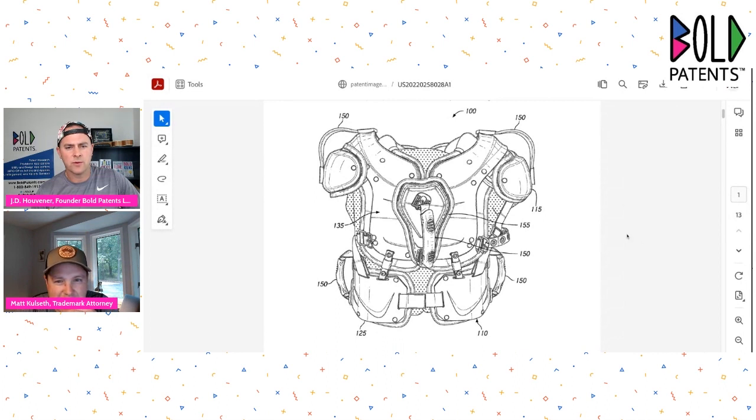Oh, yeah. Number 3. It's some LARPing armor. Oh, that's a new word for me. I need a definition on that. LARPing? Yes. Live action role playing. Oh, is that related to like Dungeons and Dragons kind of stuff? Yeah. My wife's cousins are super into it. Like they get all dressed up and they go around beating each other with fake swords, stuff like that.